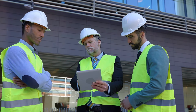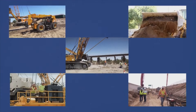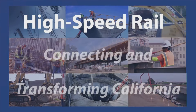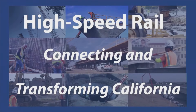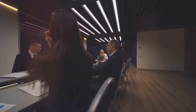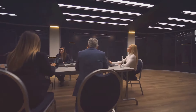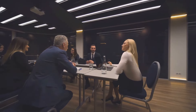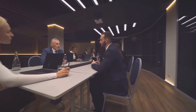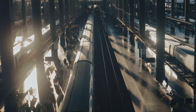Building a project of this magnitude requires not just technical expertise but also meaningful community engagement. The California High-Speed Rail Authority has made significant efforts to involve the public and local stakeholders in planning and decision-making. Throughout the project's development, the authority has hosted numerous public meetings, forums, and working groups to gather input from residents, businesses, and advocacy groups. These sessions allow local voices to shape the project, from station placement to construction practices.